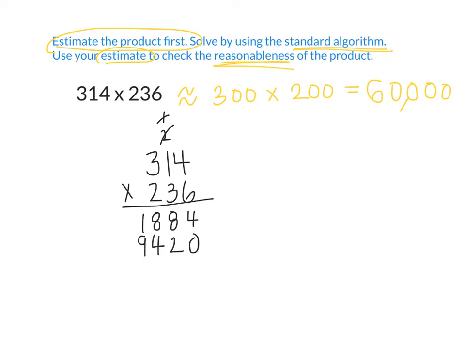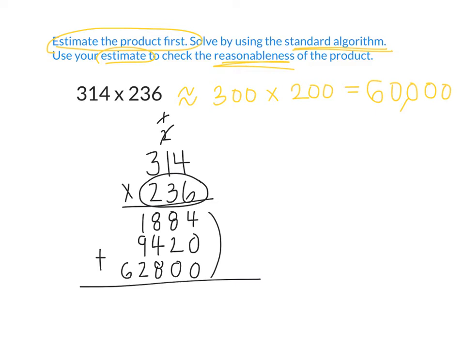Now I'm moving on to the hundreds place. So I'm going to add 2 placeholder zeros for my next partial product because we're not really multiplying by 2, we're multiplying by 200. So we're automatically going to have 2 factors of 10 in our answer. 2 times 4 is 8, 2 times 1 is 2, 2 times 3 is 6. Now I have 3 partial products. As we noticed last week, because my bottom factor has 3 digits, we're going to have 3 partial products.